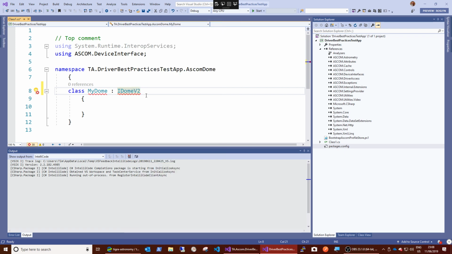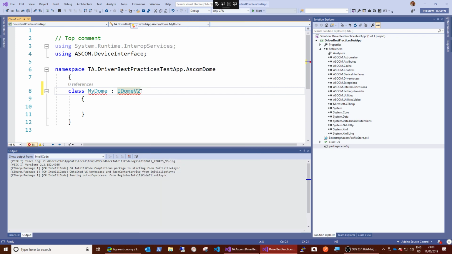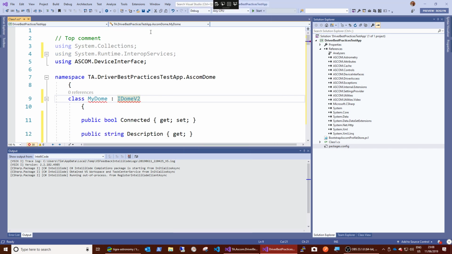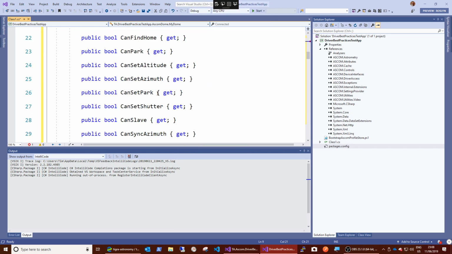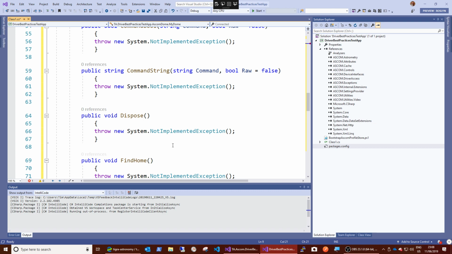But if you use the Visual Studio quick fix, Ctrl+dot, that will offer you the option to implement the interface, which I click, and then all the properties and methods are expanded. So that's pretty much all you need.